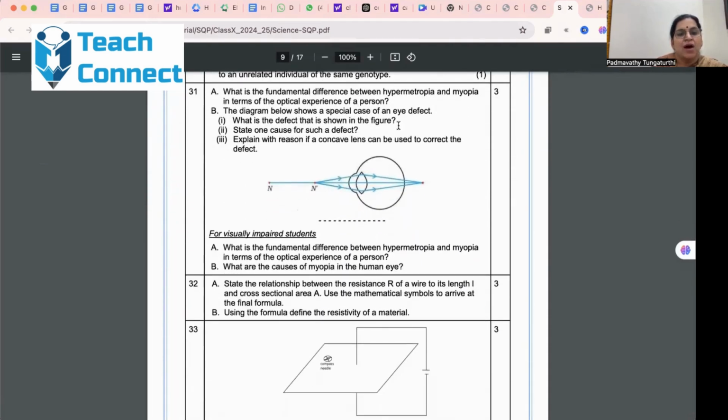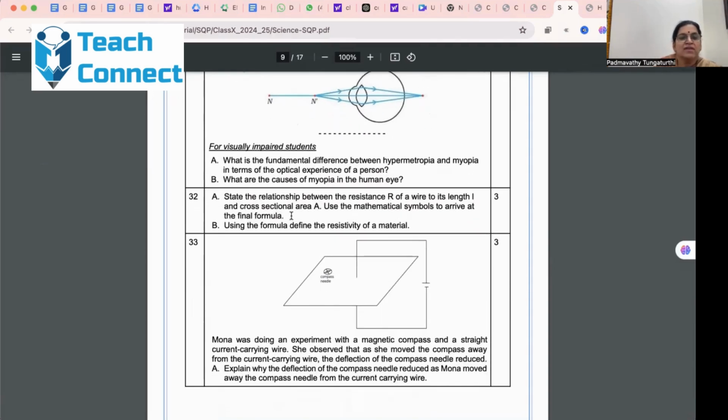Then, definitely a question will appear on hypermetropia and myopia, because this is quite common. Every person, sooner or later, has to undergo this kind of blurred vision, whether in young age, old age, or middle age. Everyone has to pass through this stage. That's why hypermetropia and myopia, which is quite prevalent, is asked over here. And how is hypermetropia different from myopia? What's the fundamental difference? And what's the relationship?